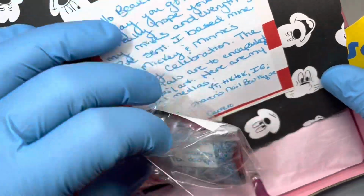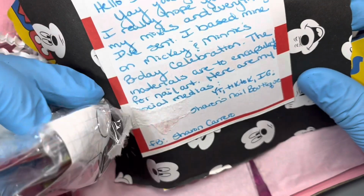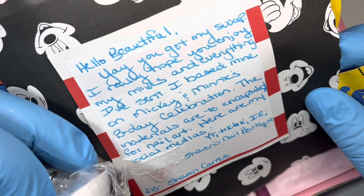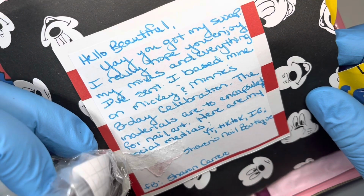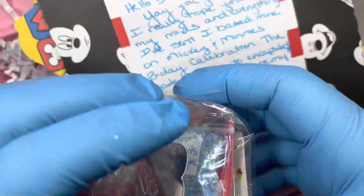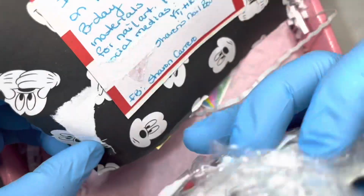So here you will see that, well, first you saw she sent me a little personalized note. Thank you so much for your words, Queen. You are such a beautiful spirit, and I am so happy to be a part of this swap, and I definitely am looking forward to the next one.